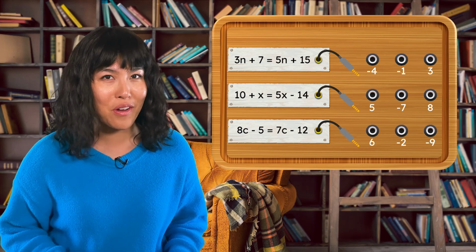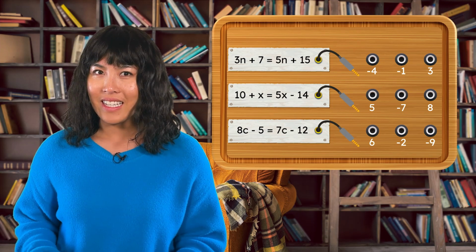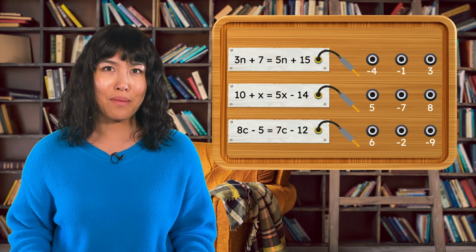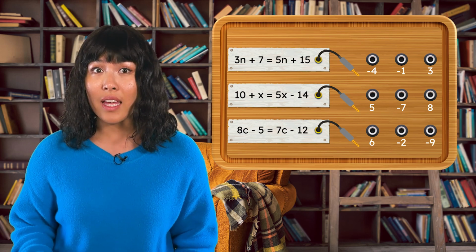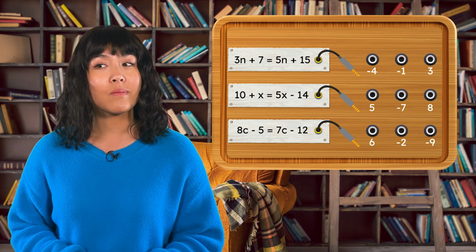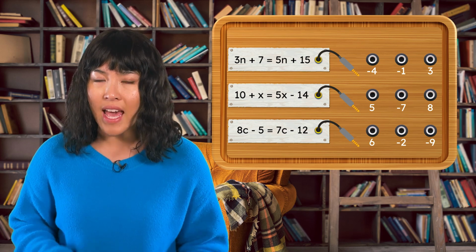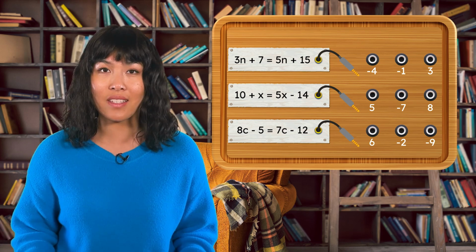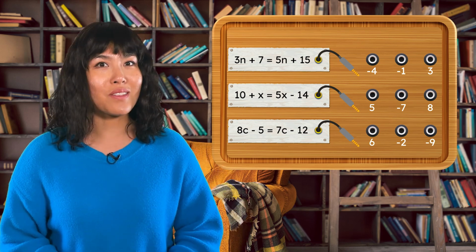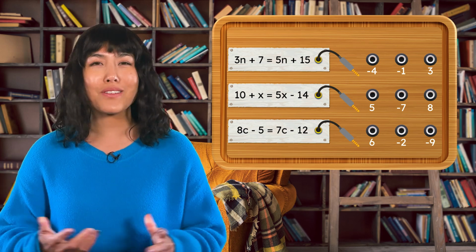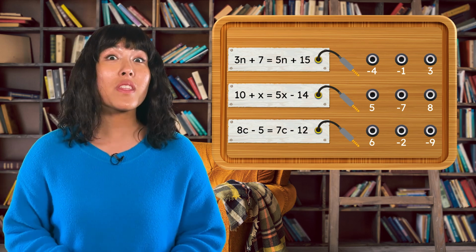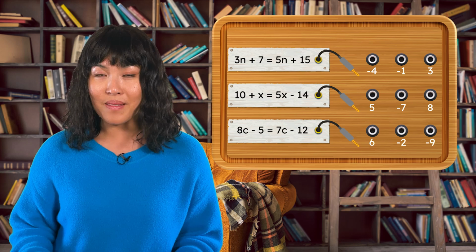So I found our next puzzle on the desk here. It doesn't have any directions this time, just these equations and these answer spots. Oh, I know. I bet we have to solve these equations and match them up with their solutions. Well, we're equation solving experts, so that should be no problem. Let's start with the top one. What do you notice?